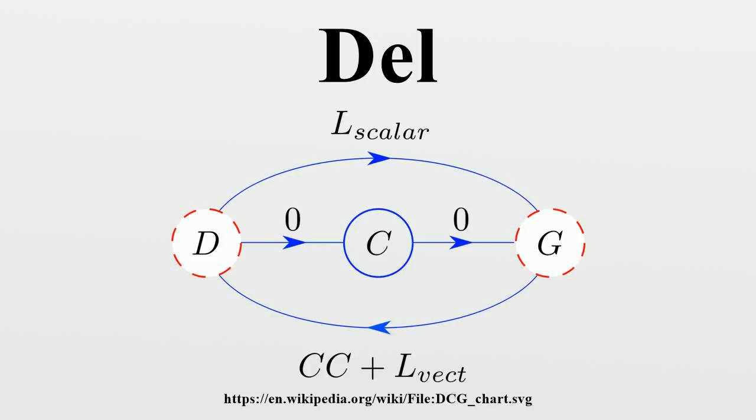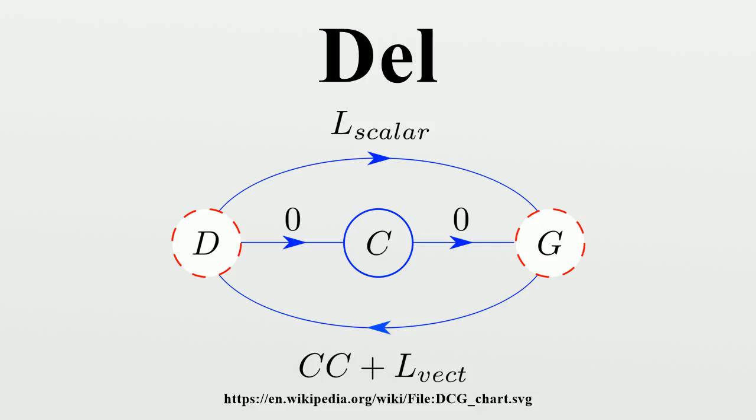Del, or nabla, is an operator used in mathematics, in particular in vector calculus, as a vector differential operator, usually represented by the nabla symbol. When applied to a function defined on a one-dimensional domain, it denotes its standard derivative as defined in calculus. When applied to a field, del may denote the gradient of a scalar field, the divergence of a vector field, or the curl of a vector field, depending on the way it is applied.